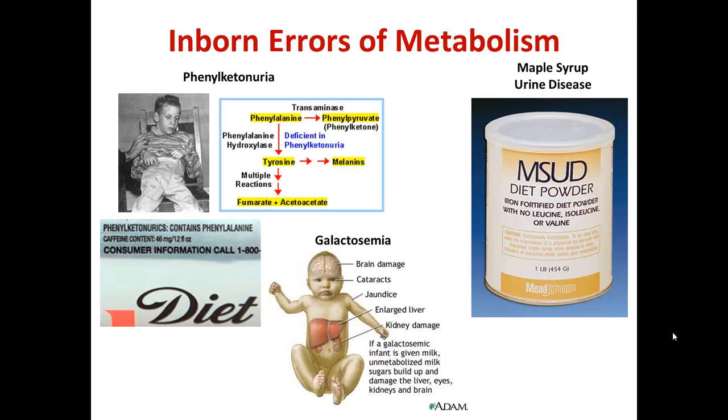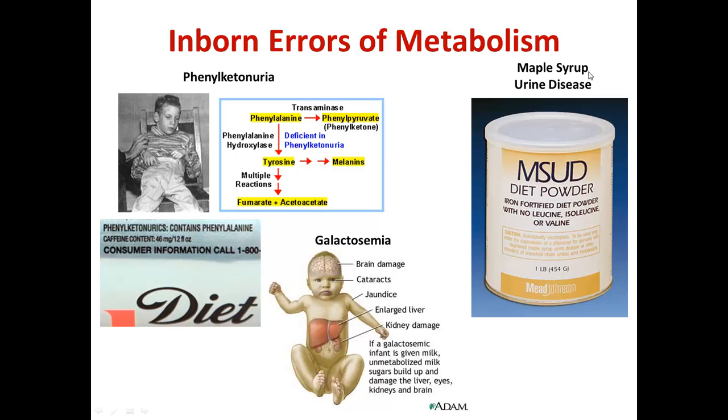So let's begin by talking about the importance of metabolism to human health. We know that metabolic pathways are very important to human health because inborn errors in specific genes that encode enzymes that play a role in metabolic pathways lead to devastating diseases. In fact, this is why babies, when they're born, are immediately tested for several different inborn errors of metabolism, because frequently these can be controlled with diet.